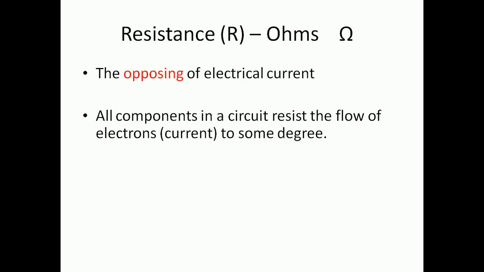And the larger the resistance of a component, the less flow of charge that we have, therefore the lower the current. So they are inversely proportional to each other. As the resistance increases, the current decreases. Now even wires have some resistance. We said that all components have it, but even the wires themselves have some resistance, and it is worthwhile noting that the thinner the wire is, or the longer the wire is, the higher its resistance. And a good example of this is a bulb.